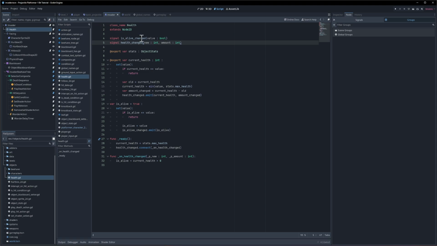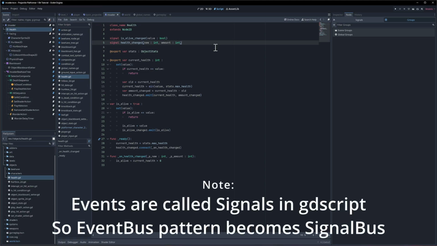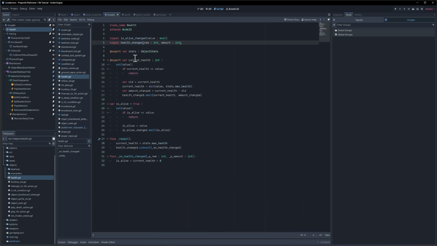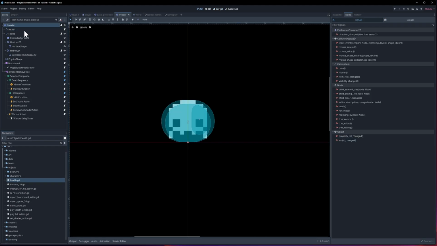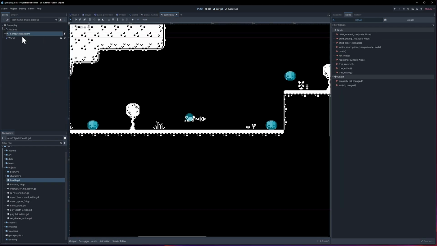Now, grabbing each health component when they enter the scene is also probably a little bit tricky. So I think another solution would be to have an intermediary resource object. We could call it a signal bus, or maybe something like a combat state that has a signal. And then whenever we emit the health changed signal on the individual health components, we can also emit, say, combat state.healthChange.emit. And then we can just connect to it inside of the gameplay combat text systems.